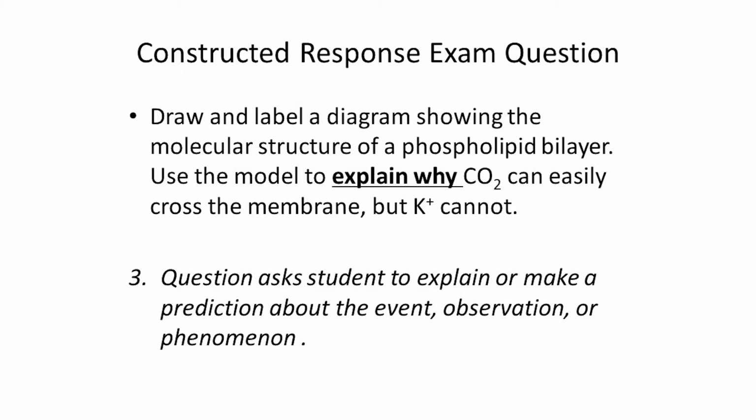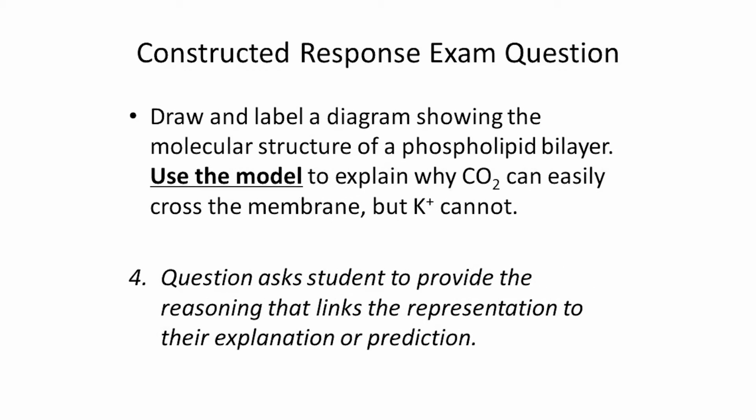And then the fourth one is this reasoning component. That's basically the connection between the explanation that they wrote, which is criterion 3, and the representation. So the fourth criterion is whether there is a connection between what the students did to fulfill the second criterion and the third criterion. So this is a constructed response example, and John has a selected response example. And there you go.